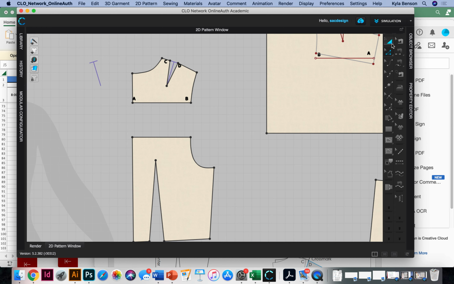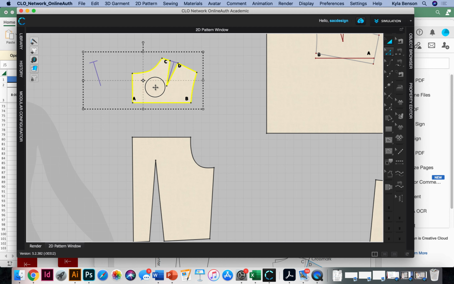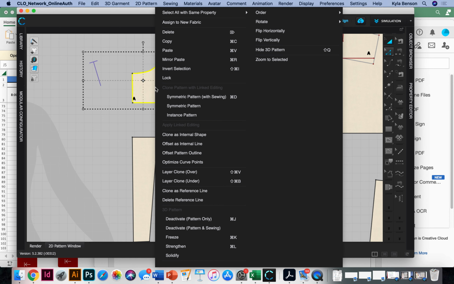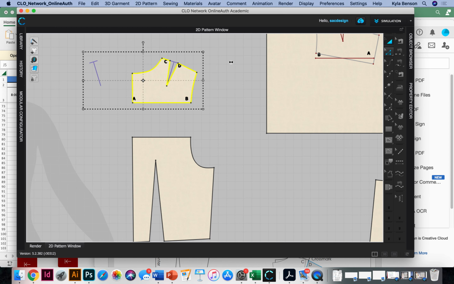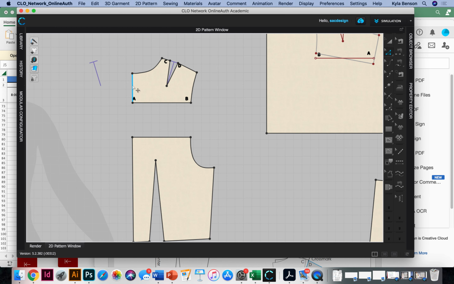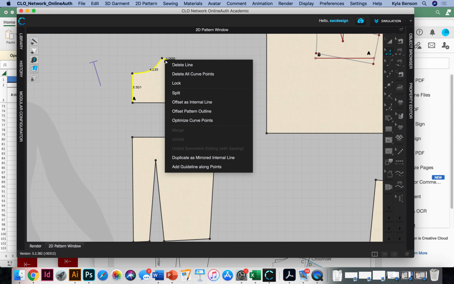So I feel like if you make a reference line, that would be good. I'm kind of struggling how to do that. I can say clone as reference line, but then it adds the whole thing. I wonder if we could just use U as a reference line, A to the dart leg C. Can I just use U as a reference line?